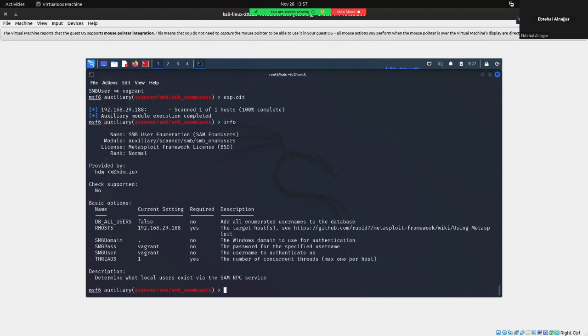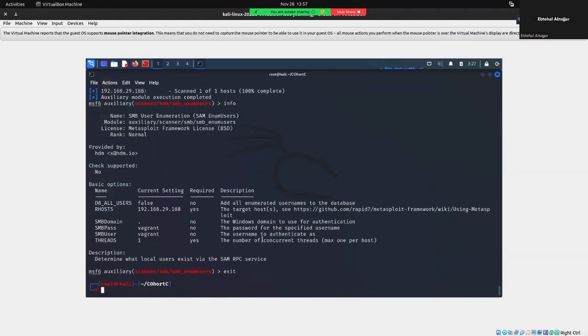Once you're done till this point, the next tool that you're going to use, let me exit Metasploit. If anyone has any doubt in using Metasploit, you can let me know. I personally love Metasploit sometimes when I'm working in the same network. But those who are planning for red teaming and for offensive security certifications, keep yourself away from Metasploit, because you are not allowed to use any of the automation tools in the certification exam of Offensive Security.